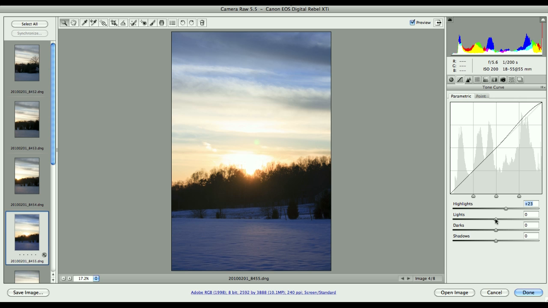Now in this case I want to have a nice little ramp down through here, and there's nothing special or tricky about that. It's just the highlights are the brightest spots, the lights are the next level down, and I want them to be a little bit brighter. The darks are fine where they are, but I want the shadows to get really dark. So I'm going to crank those down to about -13. And that's going to give me the total contrast between light and dark there.